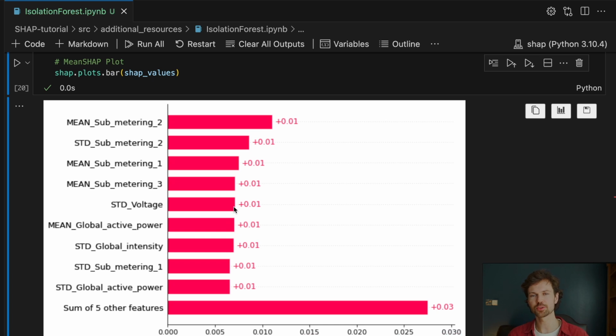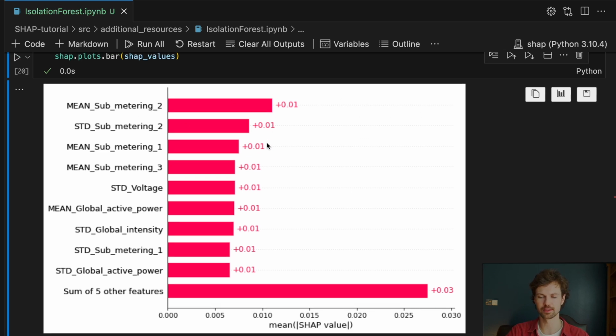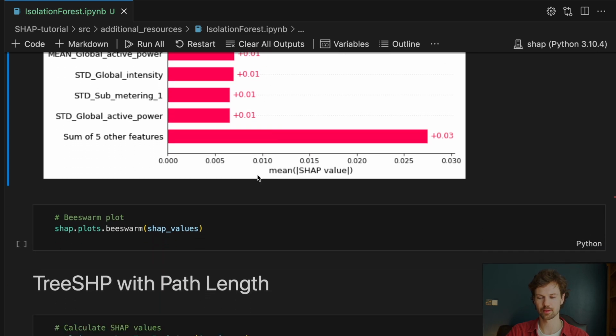One caveat with this one is that because our data set is a little bit skewed, the SHAP values from the normal instances might be averaging out the SHAP values from the anomalies. So you might want to repeat this analysis by only calculating SHAP values for anomalies, and you might see clearer patterns in this plot.